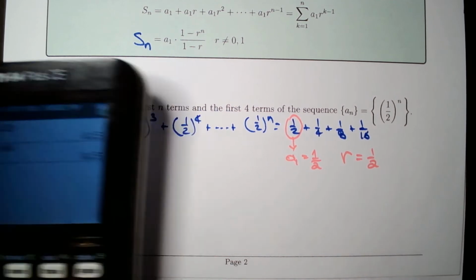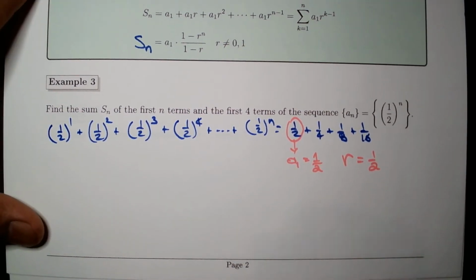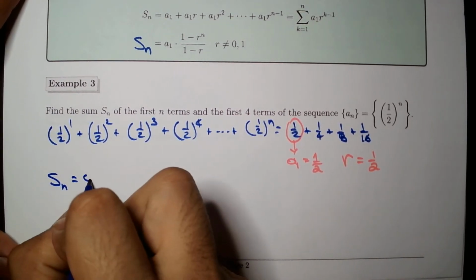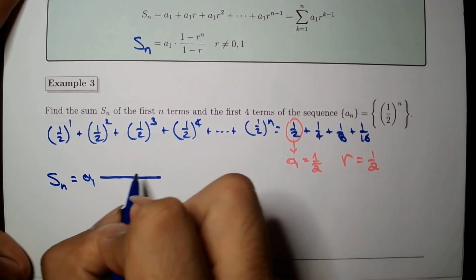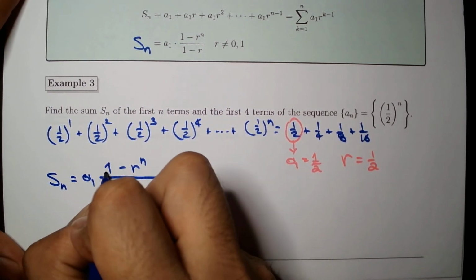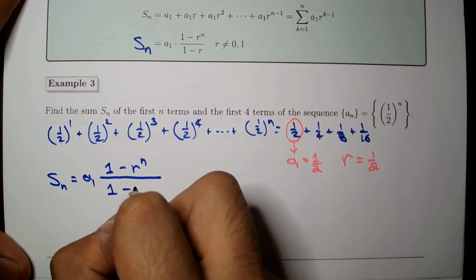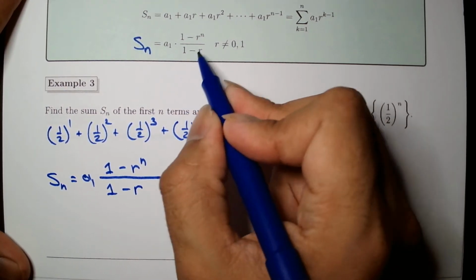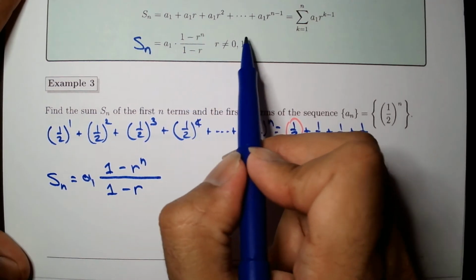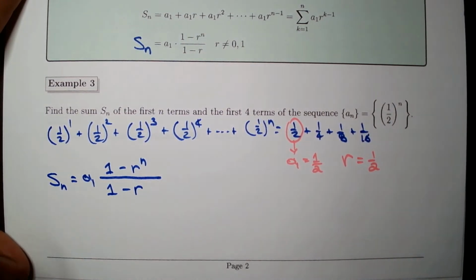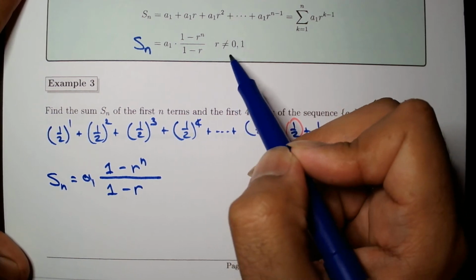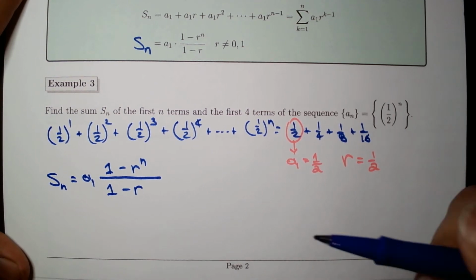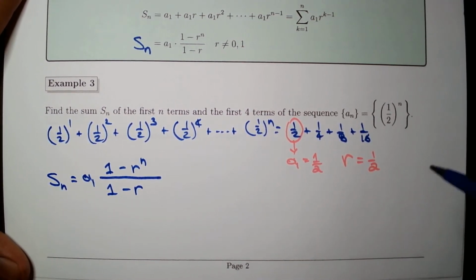So that's still r. Okay, so let's get the general rule or the formula to add the first n terms. That is the first term times 1 minus r to the n over 1 minus r. All right, and of course the ratio here cannot be 0 nor can it be 1. Otherwise, if the ratio is 1, 1 minus 1 is 0, the expression is undefined. And having a common ratio of 0, it's basically multiplying the first term by 0 to get the next one. That'll be 0, 0, 0, 0, 0, 0, of course.